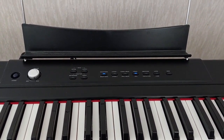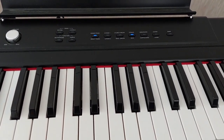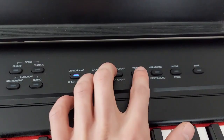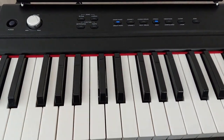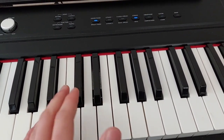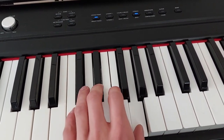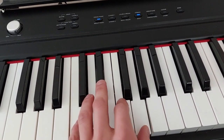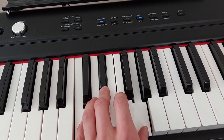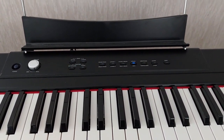Now, one feature of this keyboard is that you can add layers of instruments. So in this case, I set it up so that I have the strings and the grand piano layered. So, for example, if I press a key, I can hear both a piano and the string sound. So here we go. I'll quickly record something and show how it sounds.